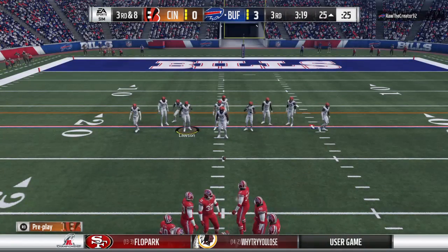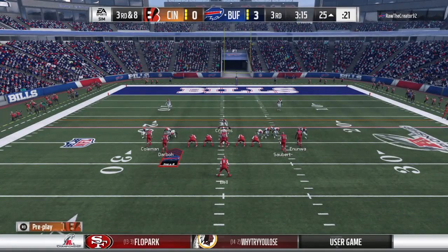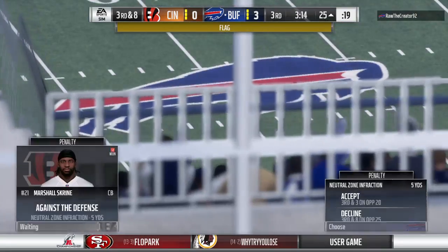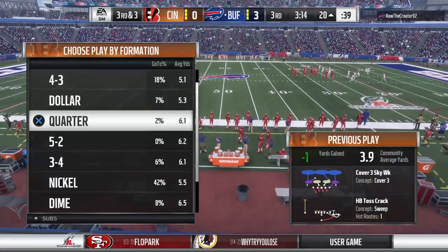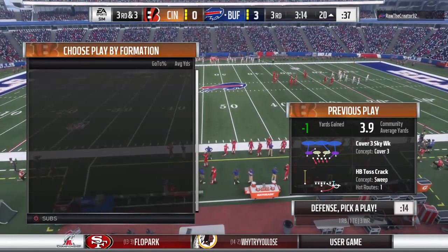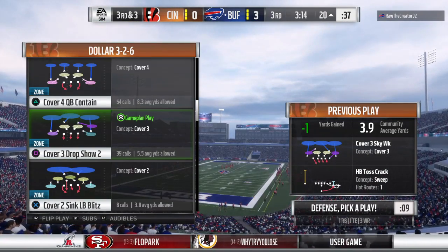The Bills on third down. They've converted 3 out of 5 thus far. This is 3rd and 8. Now flags will come in. I think this one's going to be on the defense for jumping. Jumping all the way from the outside, maybe getting a little early start in the corner blitz. And the only time it makes sense to get that penalty is exactly as you described. Otherwise, he should never get that penalty.